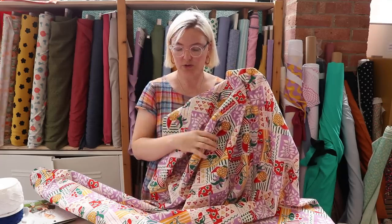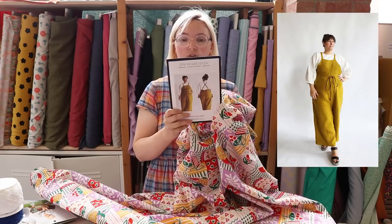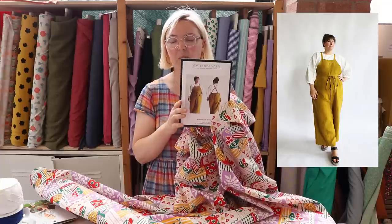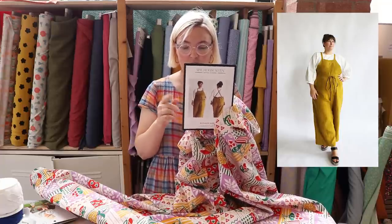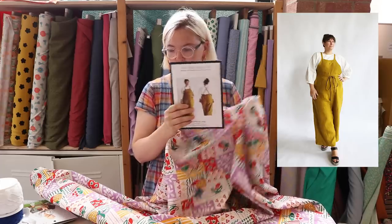The two things that we thought it would be really well suited to were, firstly, a really jazzy pair of dungarees. So the pattern that we went for was the Burnside bibs, because you can make this out of a lot of different weights of fabric, including a kind of lighter weight cotton or woven. So that's the first option.